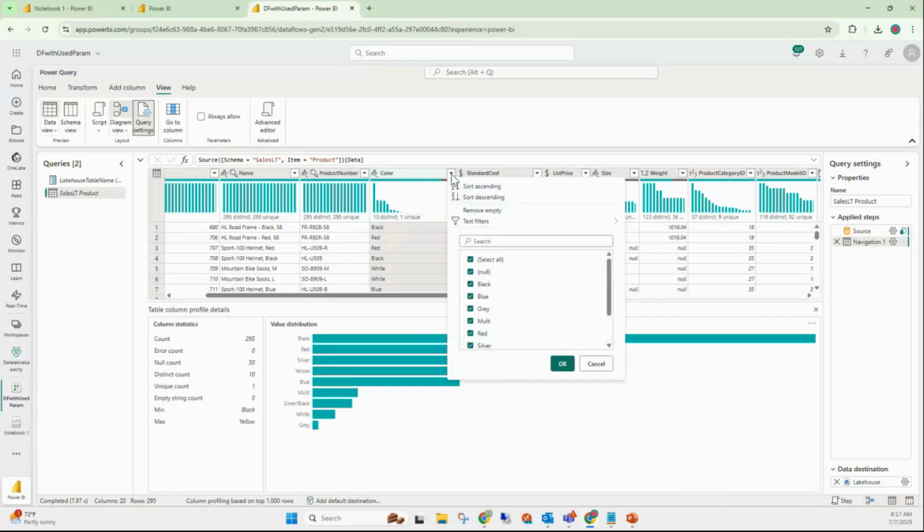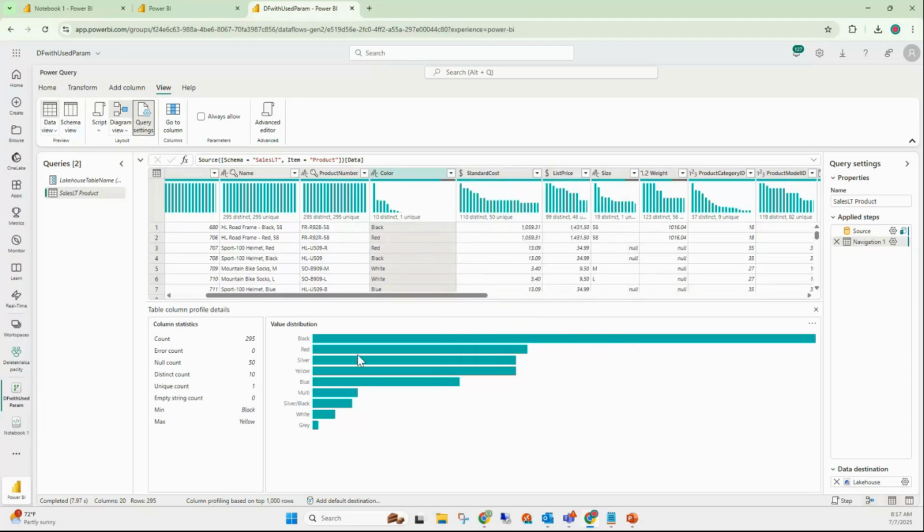Blank value or null value. Perfect. So there are 10 distinct values, but in the value distribution, I am actually checking the values. Correct? Because here anyhow, I am getting null count values in the column statistics. So there are 50 rows that have a null value for the color. Total number of rows is 295.